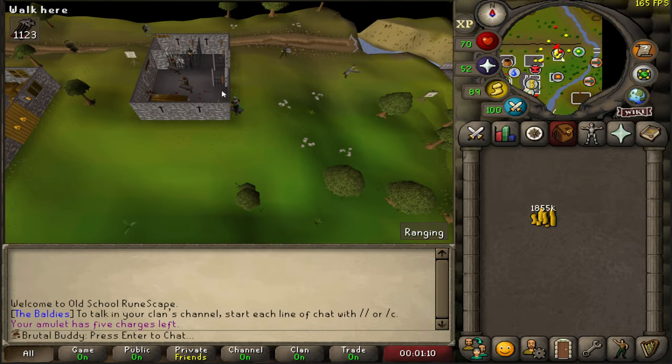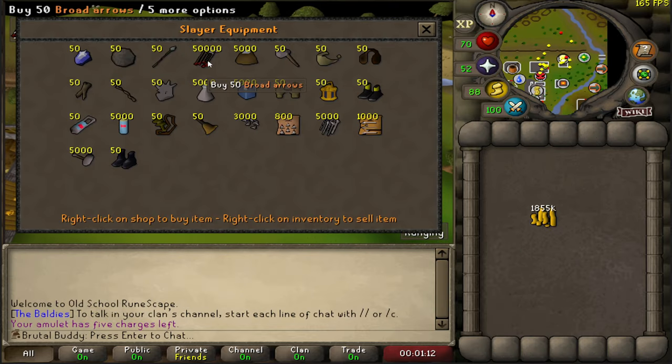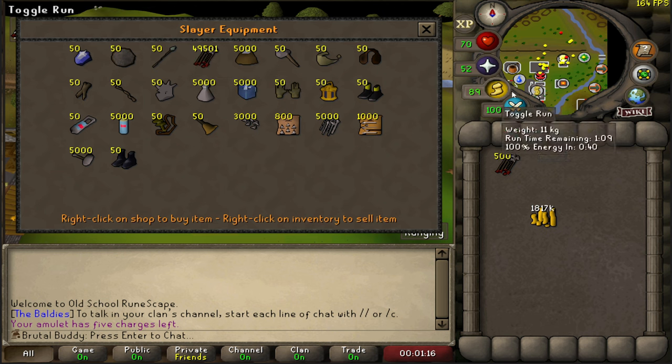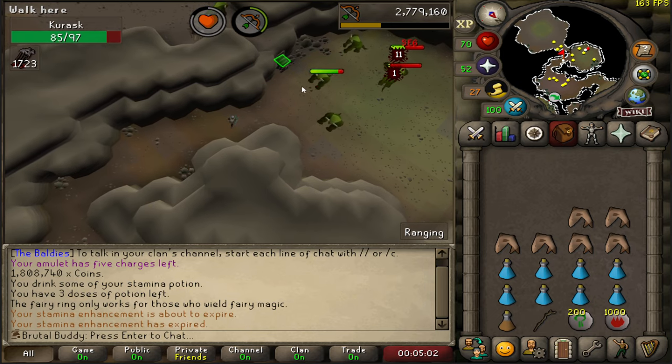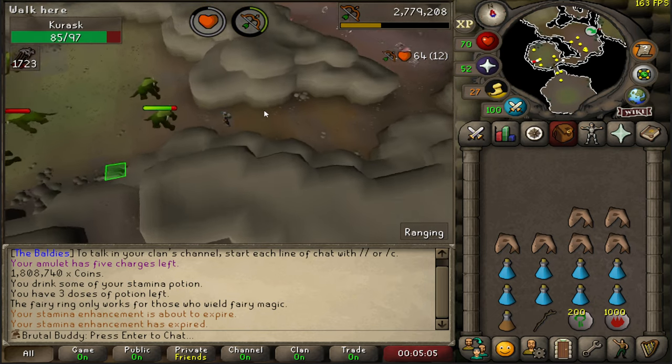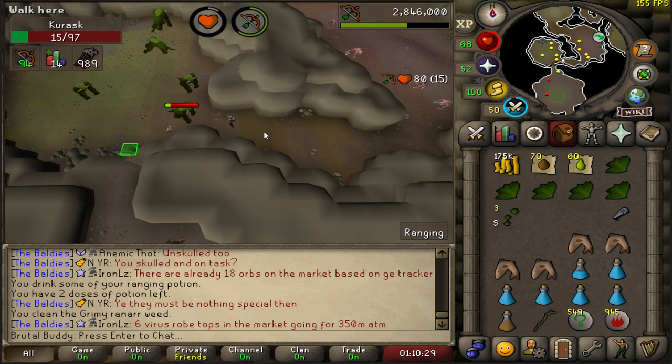So now that I'm 50 attack, I need a 50 attack training weapon as well, so I'm going for the leaf bladed sword, because that's my best option. And I'm going to kill some kurasks now. Let's see how long getting this leaf bladed sword takes me.